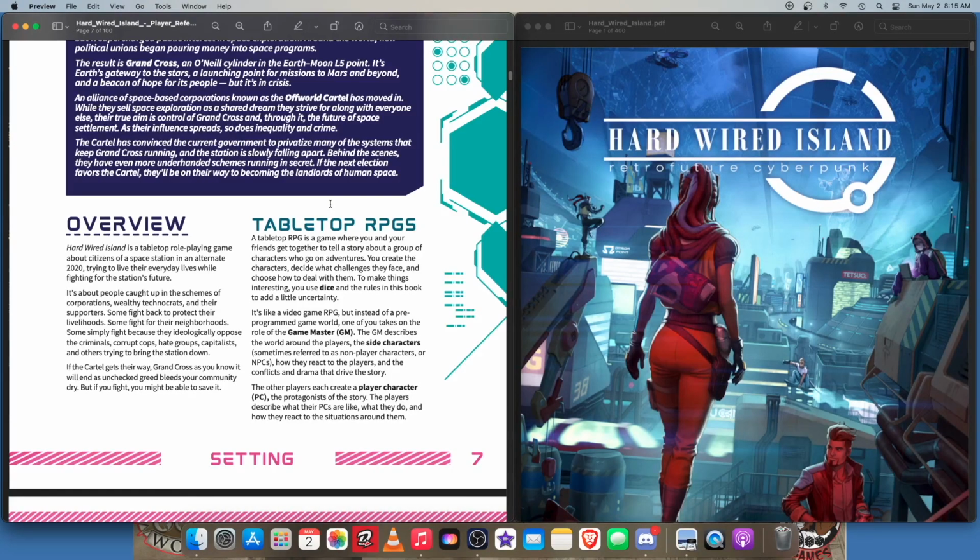I personally am not a PDF guy. I have a really nice iPad Pro, 12.9 inch, and while it's amazing to look at content, I just don't like reading PDFs on a screen. It taxes my eyes, and I prefer a physical book in my hand. So seeing this as a soft-bound, 400-page, easy to flip through book would be amazing. Of course, I would want it in hardback as well, but I've been known to buy 2 copies of rule books. It's not unusual for me.